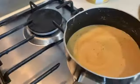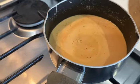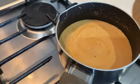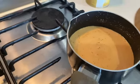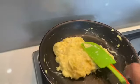Aur yahan par ji maine apni chai mein doodh daal diya hai. I will let it boil for like 2-3 minutes. Aur iske baad meri chai ready hai. This is ready as well.